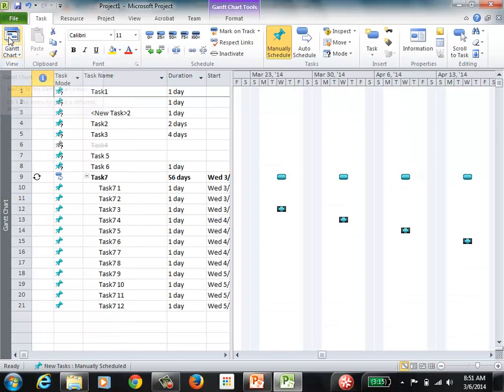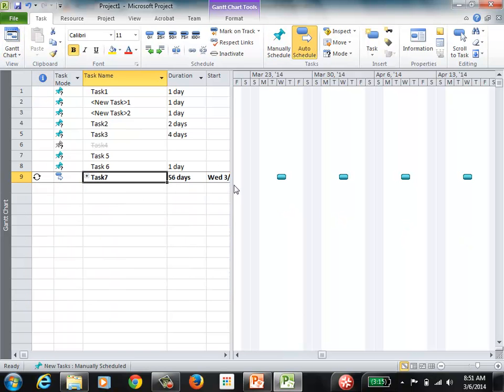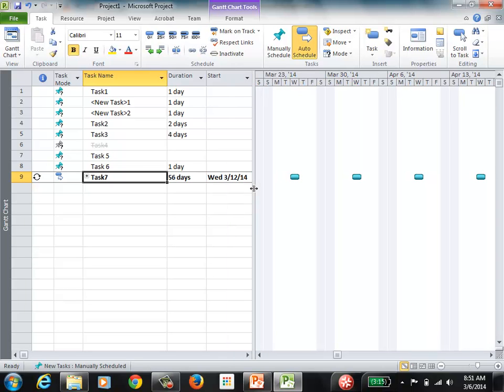the Gantt chart view. So these are the tasks that we have defined already. We have task 1 up to task 7. And we also have new task 1 and new task 2. And we have some durations for those tasks. So assigning a work resource to a task enables you to track the progress of the resource work on the task. So if you enter resource pay rates, Project will also calculate the resource and task cost for you.